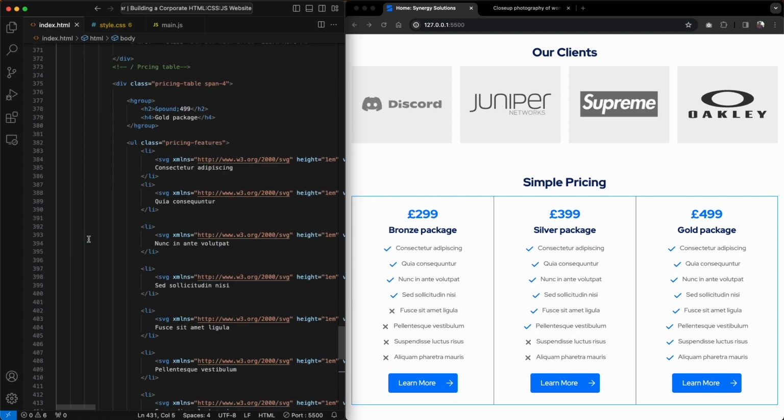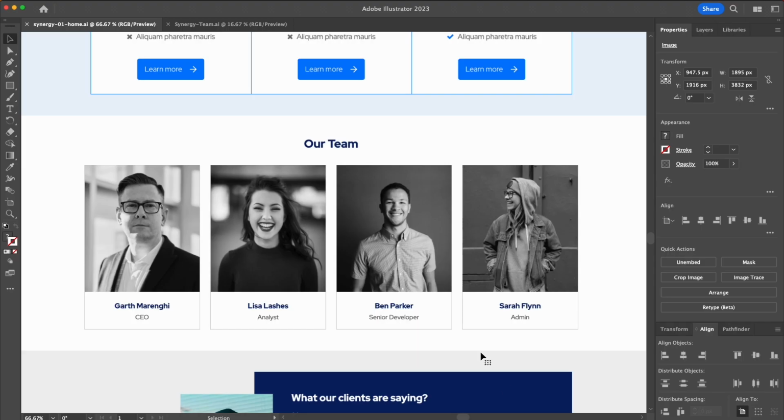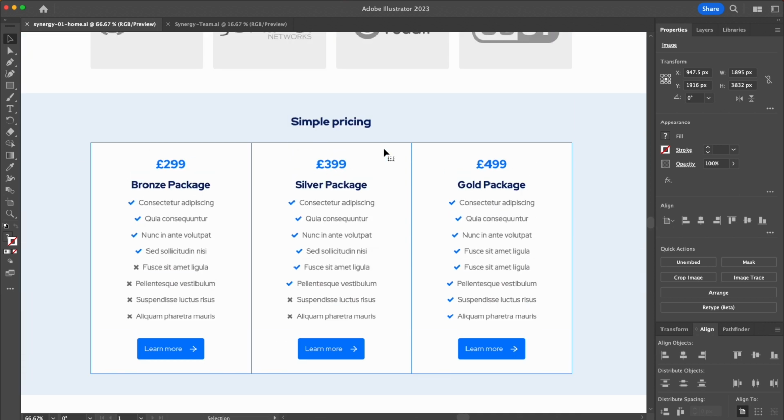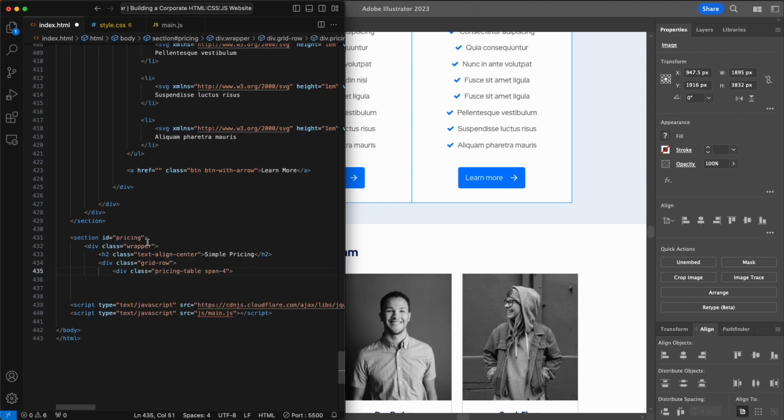Let's create the markup. So underneath our pricing table, I'm actually going to copy some code from the previous section, referencing the visual again. Our last few headings have been center aligned, which is perfect for this new section. I can just copy and paste it from the pricing area, just like that. I'm going to change pricing to maybe team members. Okay, so now we have section ID equals team members, our wrapper, our text align H2, and we'll call that our team as per the visual.